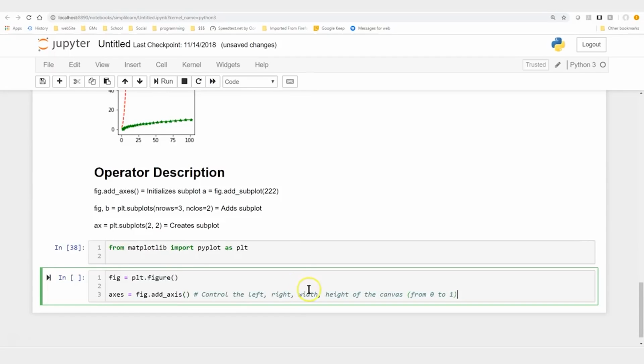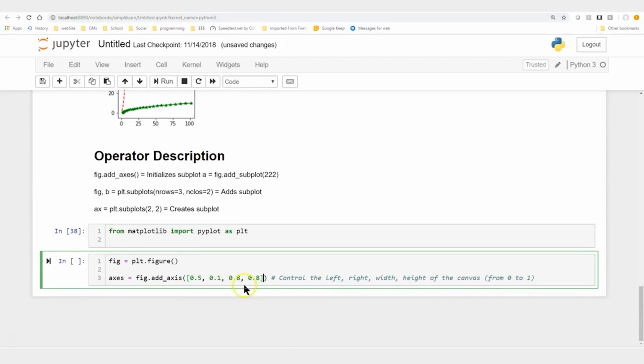In this, we're going to control the left, right, the width, the height of the canvas from 0 to 1. And I'm just going to put some stuff in there. I got 0.5, 0.1, 0.8, 0.8. So when you're looking at this, this is a 0 to 1, or you could say 50%, 10%, 80%, 80%. But it's a control. It's going to control your left and your right, along with the width and the height. So the width and the height, we're going to use 80%, and we're going to have like a little indent on the left and the right.